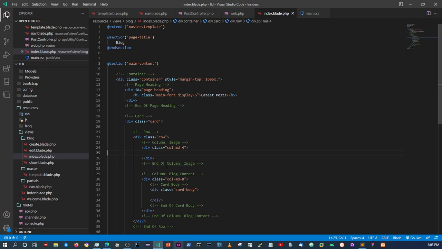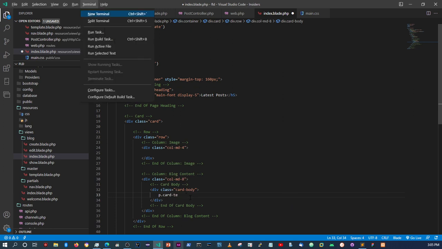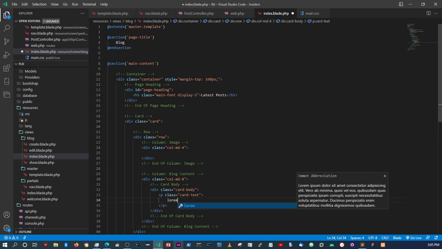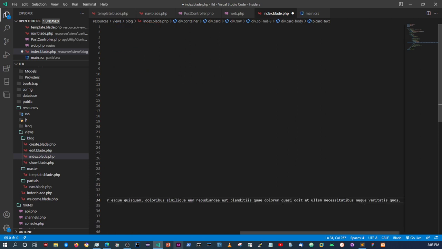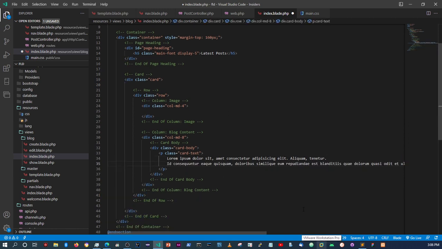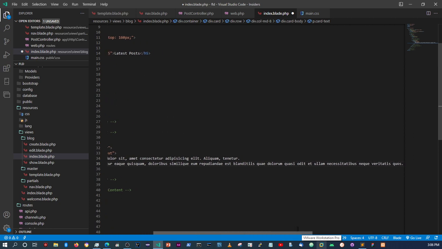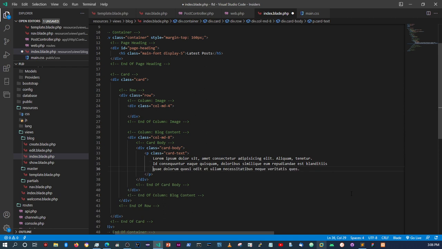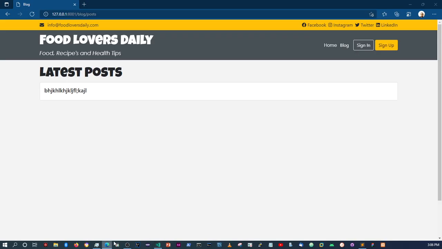Okay, so now in here, let me say p dot card text and then lorem 50 words. Put those on new lines. Let's just see how it looks.